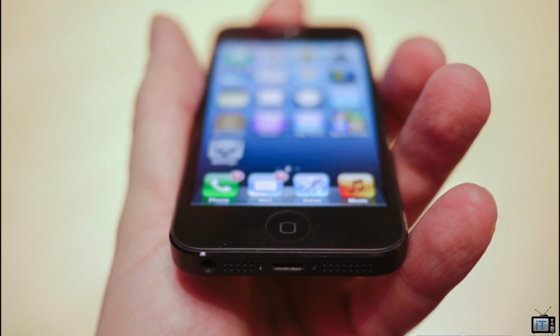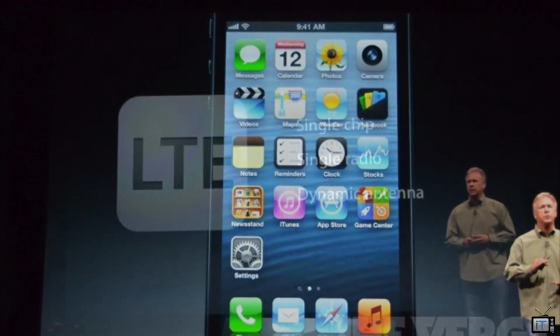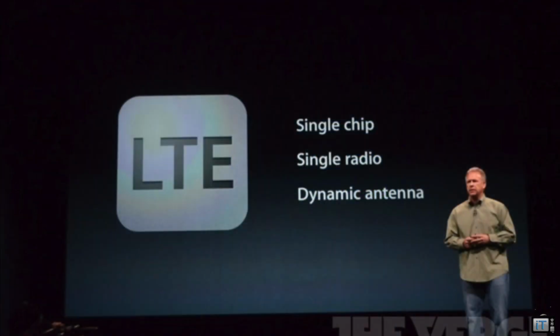So this was on September 12th, which is today, and they went over all the new products, and I'm going to have a slideshow of images going through. My voice isn't going to exactly correspond with what is on the screen, so if I forget anything, you can go ahead and read the images going by.